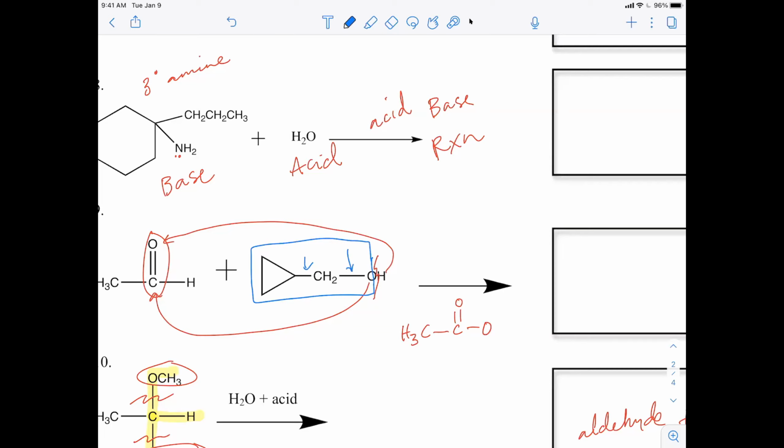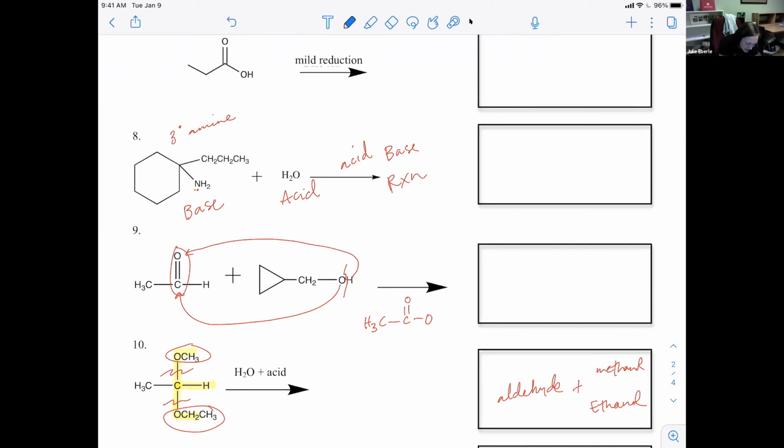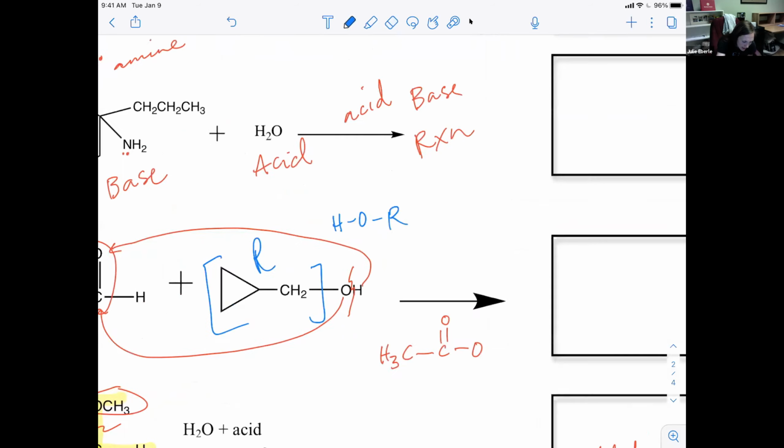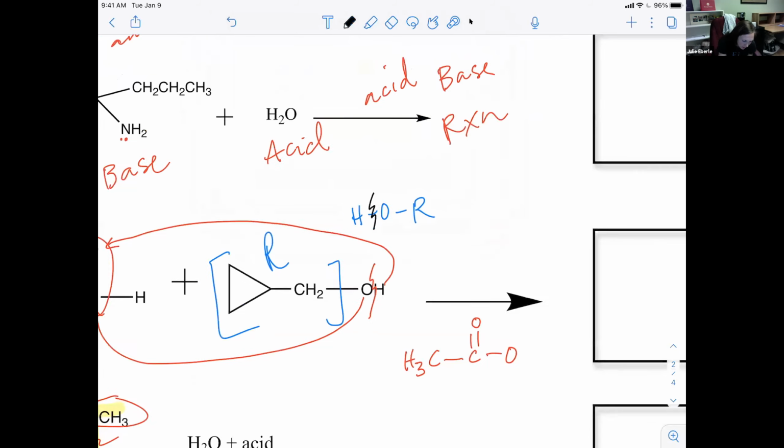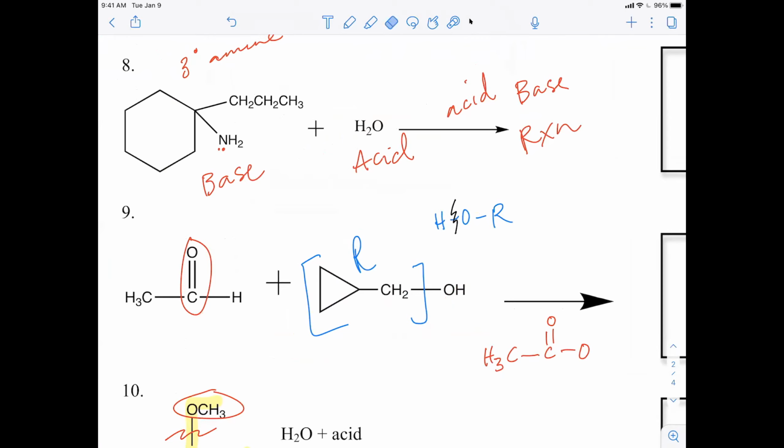Okay, Robin, let me try to simplify this for you. Pretend that this right here, I'm going to call this R. So what we have is, here's my alcohol, R, right? And I told you that we're going to break this bond right here. That's always where we break the alcohol. And this hydrogen, we said, goes to that oxygen. I think you got that part. Yeah, I got that part down.